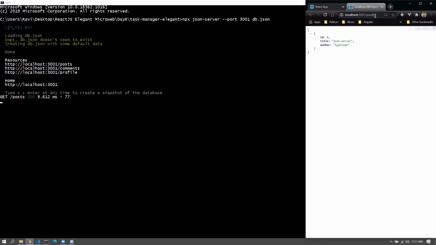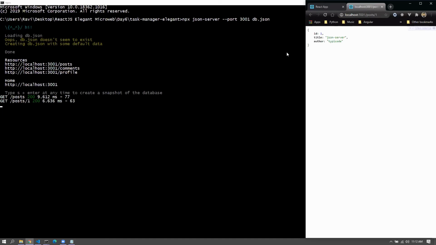And if you want to have a specific ID, you can have like posts/1. It'll give you that specific object. Delete also is possible this way. The browser would only be capable of going for GET requests, but you can use a Postman-like tool to get all the other types of requests fired. So these things are still possible in JSON server. It's a REST API server. So these are the possibilities that the JSON server would have for us.